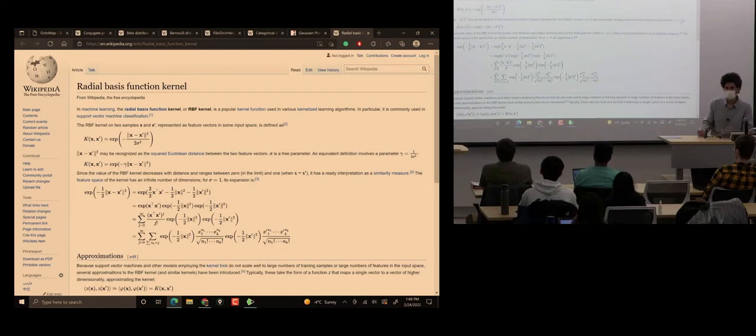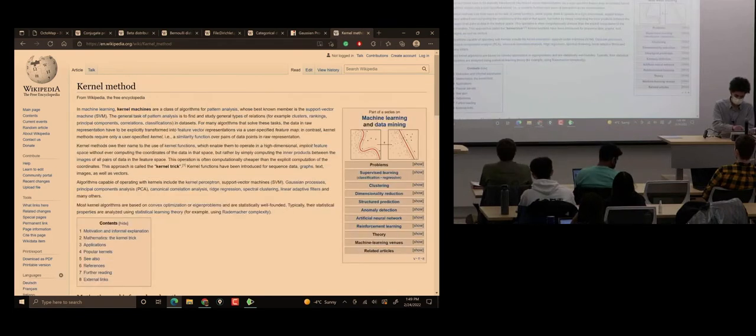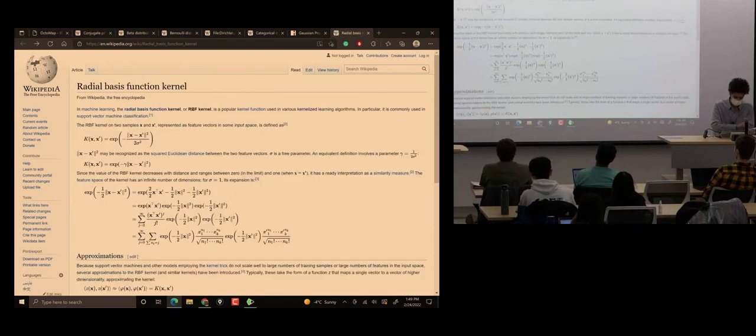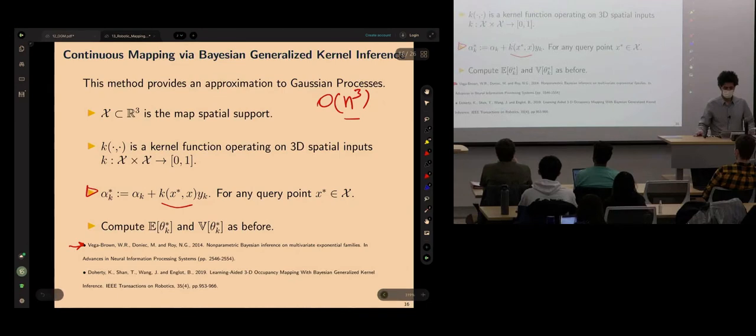It's a Gaussian-shaped bell curve that we can use to model the correlation between the current voxel and the points around it. So the consequence of that, and the kernel is something that takes 2 points, evaluates that Gaussian kernel, and gives you one number between 0 and 1. So it's adjusting the weight of each measurement.